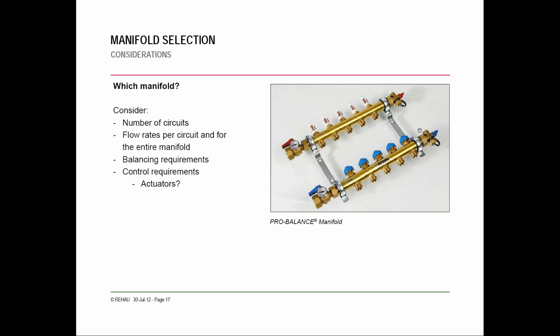A pre-assembled manifold like this one has the air vents and drains on one side, overall shutoff and temperature gauges on the other, and then each of the loops has a flow gauge and can be completely isolated. This is obviously super nice for most installations. But it is pricier. So in some cases, if you just have 1 or 2 loops and you don't want to go through the whole rigmarole of paying for or convincing your client to use a built-up manifold, you can definitely do a copper one. But if you can use an assembled manifold like this, it makes your life a lot easier. It makes the final product very nice, and it's very easy to maintain and adjust down the road.